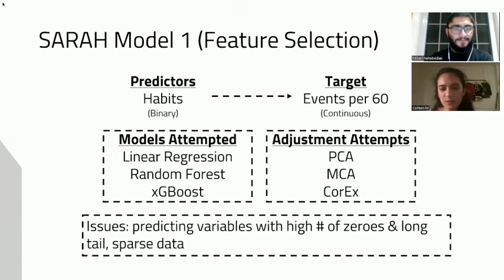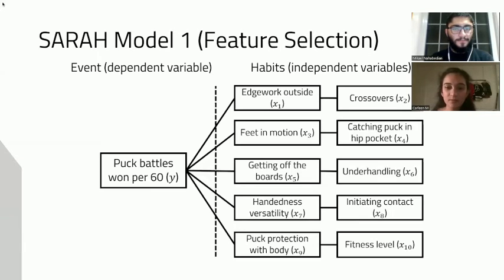We could have tried something like a neural network, but that wasn't really in either of our wheelhouses at this point. So what we instead did, because there was some kind of relationship showing up with all of these various regression models that we tried, we pulled in the feature selection part of it. So instead of saying, okay, here are the quantitative relationships, we just went, okay, these are the qualitative relationships. We know that the regression models are predicting that stuff like edge work, outside edge work, feed in motion, getting off the boards, these are feeding into predicting puck battles in some way. Can't really quantify that super well, but we can use that in the frequency model that we'll be talking about in a minute.